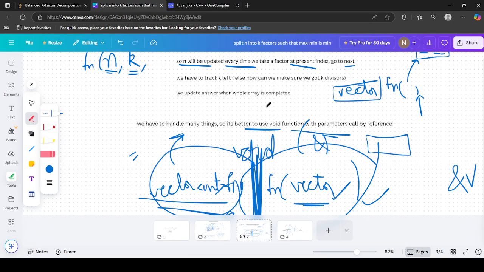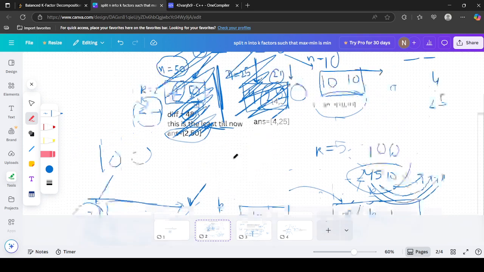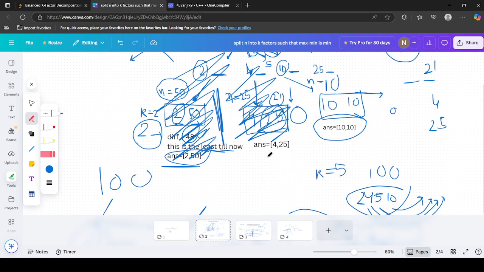And also we have to track an answer vector. We have to maintain the current vector, where it is the current one. For example, the answer is 250 till now, the answer is 4 and 25. So 10 and 10. So where will this be stored, the 10 and 10? So a new vector will be required. So this is the required vector, which is the current one, and this is the answer vector, which is the answer till now. So we want two other vectors also. One is the current vector that is being built, and the other is the best answer so far.